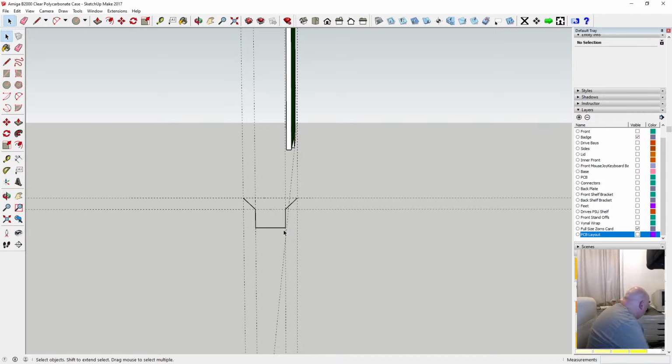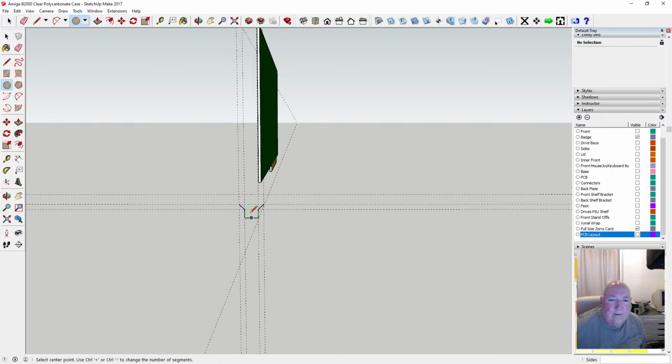And there is a hole in the bracket. I suppose we better have the hole in the bracket, which is 18 mil up in the centre. 18 millimeters up. And there's a hole. How big is it? No, let's not put a hole there yet. Let's not put the hole there yet. Let's draw something first.